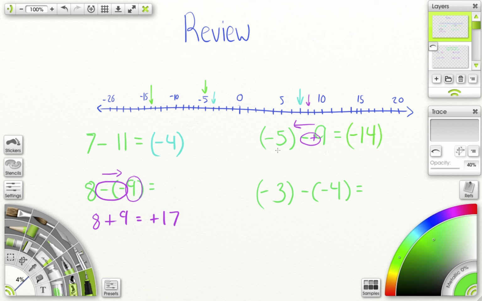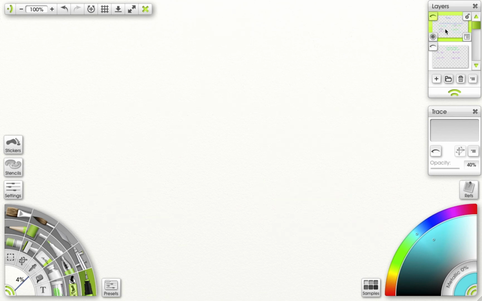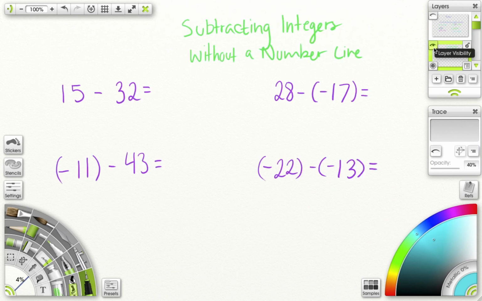There we are. Now we have negative 3 minus negative 4. The same symbols mean we go to the right. What happens is we have negative 3, and this becomes plus 4. So this just becomes an addition problem. So now we have negative 3, and we're adding 4 points of value to it. Negative 3 plus 4 is 1, 2, 3, 4. We end up at positive 1. There we are. So that is our review with using the number line.